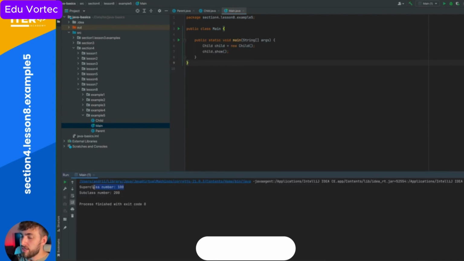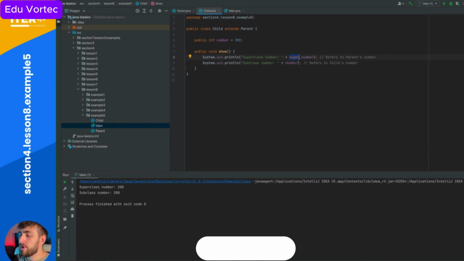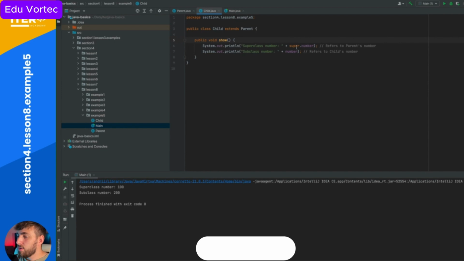Okay, here you can see that the superclass number is 100 and the subclass number is 200. This is because we use the super keyword to access the parent class's number. But please note, if we remove the number from here, from the child class, then both super.number and number will reference the same number because the child doesn't have its own number.